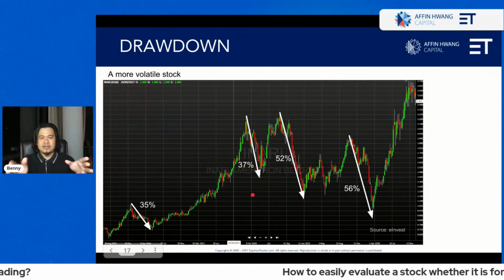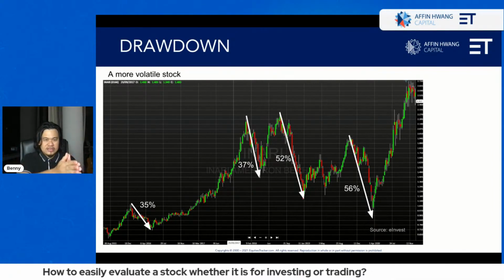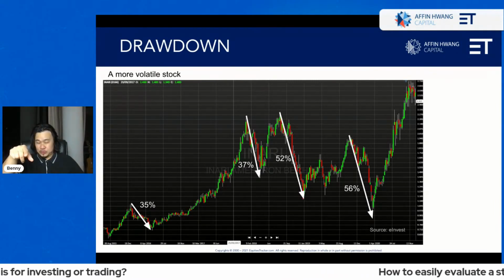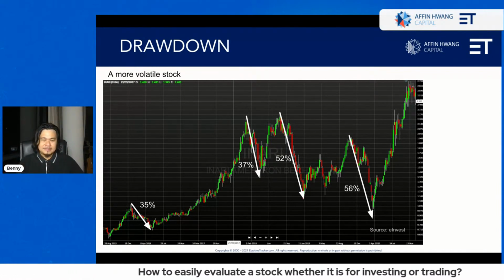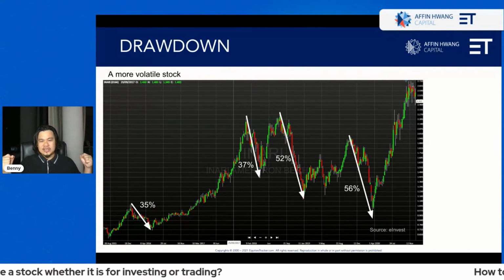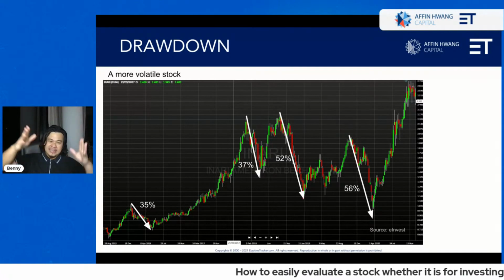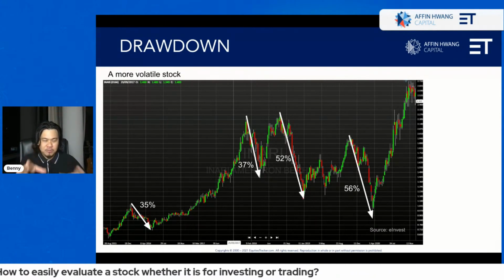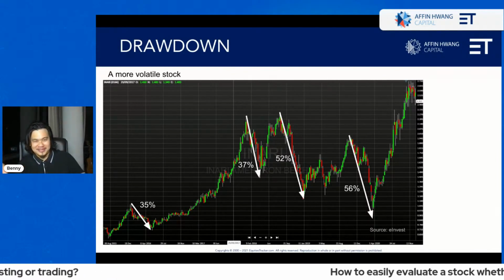But if you compare this particular stock, Inari, with Dialog, you see there's more volatility. Dialog's 25% fall is quite big, but compared to this it's like double, 52%, 56%. It's more volatile. That's what we do not see. It's always easy to say, I should have bought this stock 10 years ago and held it, I could have made good money. But in that 10-year period, you have gone through this roller coaster ride, and if you are not prepared for it, you get thrown off the roller coaster.